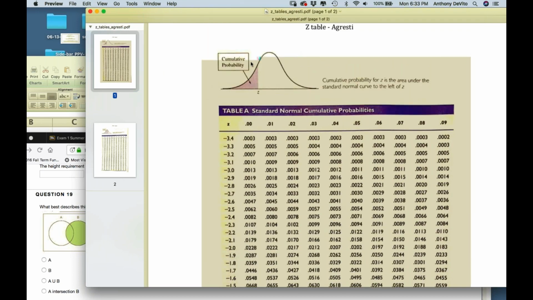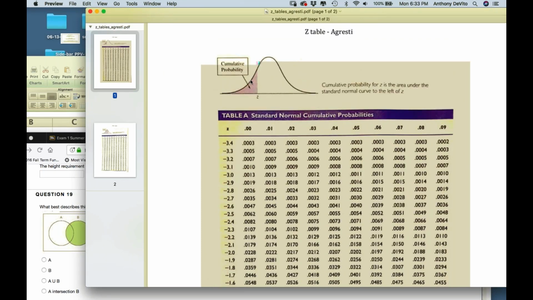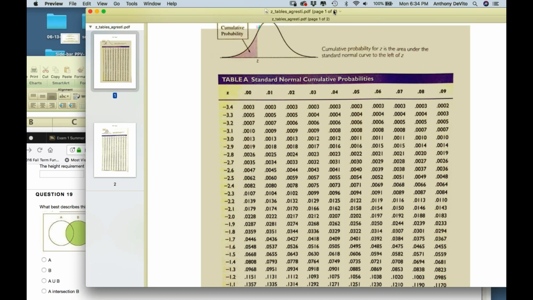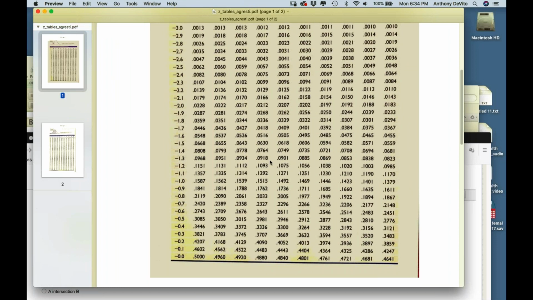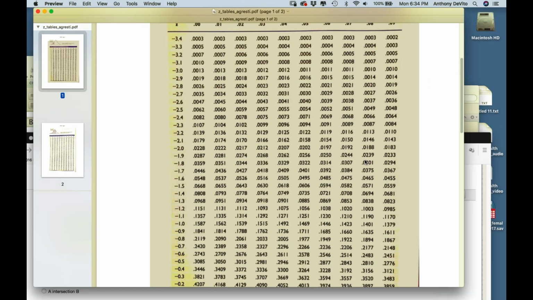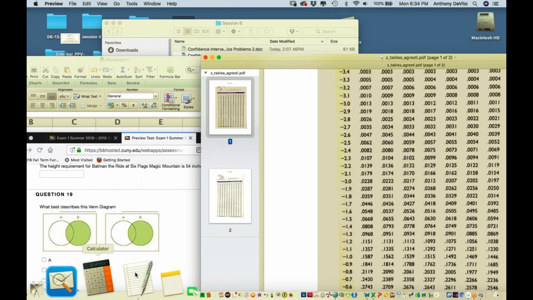Well, that's 10% of the area of this distribution, the 10th percentile, right? So if I wanted to know what that number is, I really don't know what the number is yet, but I certainly can find out what z-score represents an area of 10% on the left part of this normal distribution. And I can do that by using this table backwards. I can look at this table and say, let's look for 10%. And the area representing 10%, the closest thing to 10%, looks like it is right here, right? Which is negative 1.28. Negative 1.28 is the z-score that represents that area. Okay, let me get Excel back.